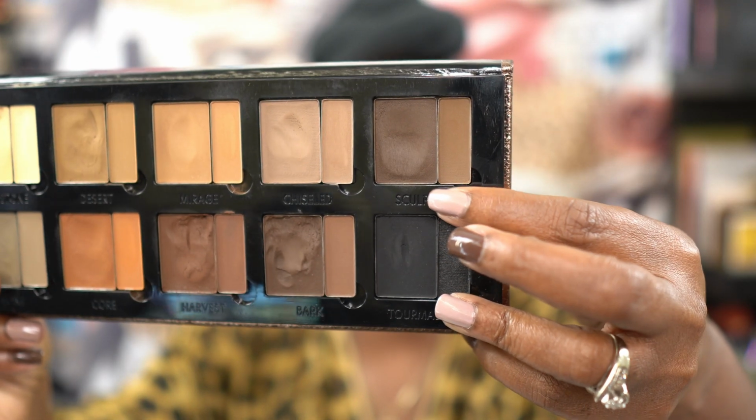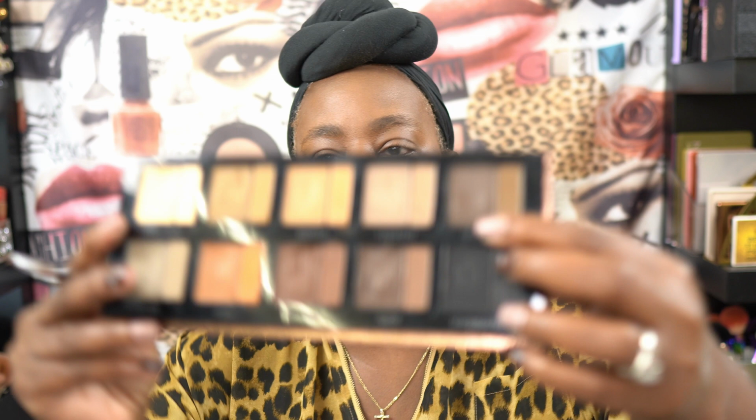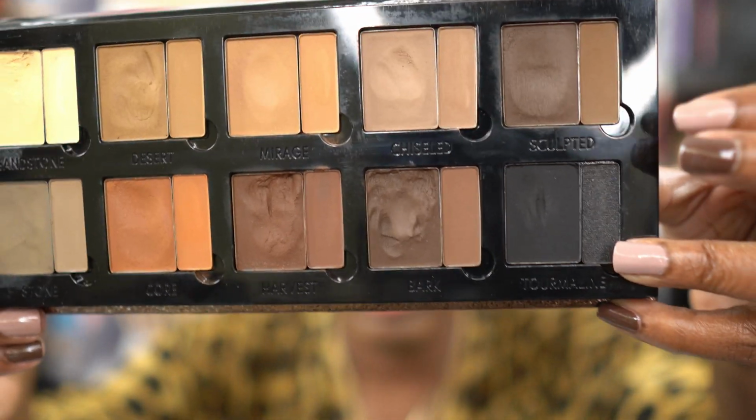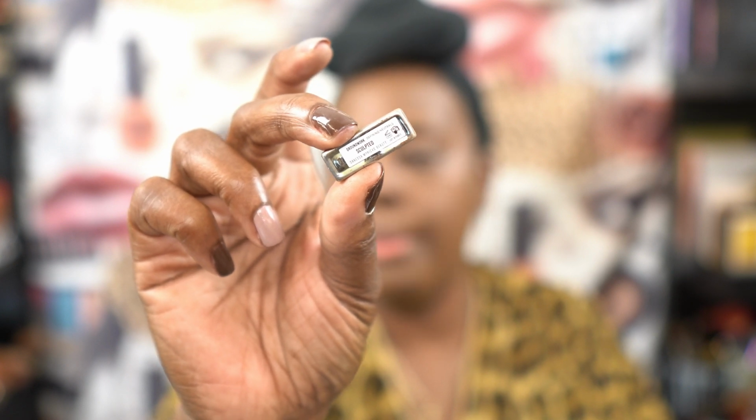All right, y'all. So I'm gonna go in with Sculpt. I'm gonna use the pomade first. Now the thing about these, you can either use the pomade and the powder, then a pomade, or just the powder. Also I want y'all to know this: you can actually take one out. See how I removed it? It actually has the name of the product on the back. So if you have your own little zip palette and you want to take some of these shades out with you, you could take them out and then just pop them right back in because it's magnetic.